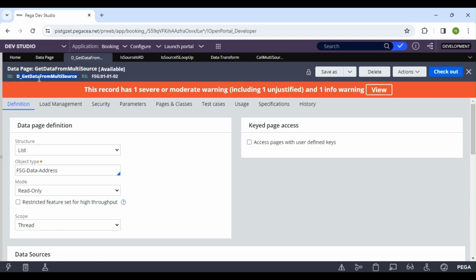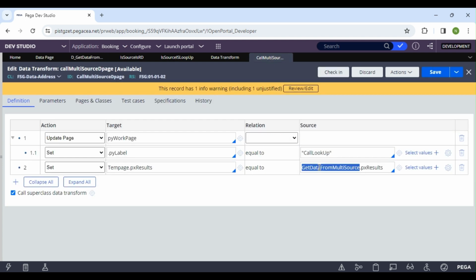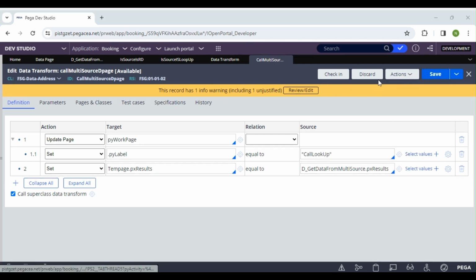This is our identifier, so I just provided the label. Now I'll just go run trace. So it is getting called.